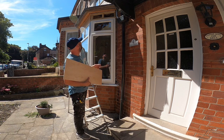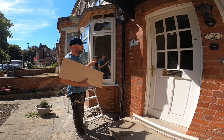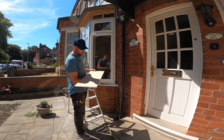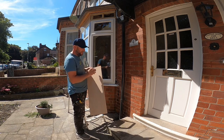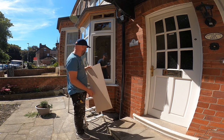So to initially put it on, I'm just putting on my little tack pins. Once I know it's all on and it all looks nice, I'll then go back over it and screw it on. So like I say, there's not really a lot to see other than nice thick exterior ply, and like I say, we can rough sand that before I paint it.